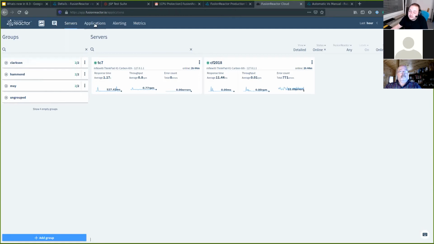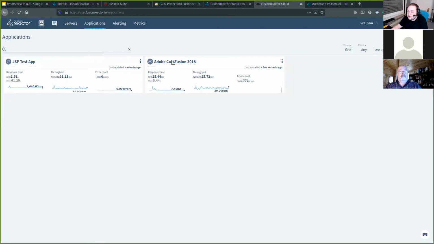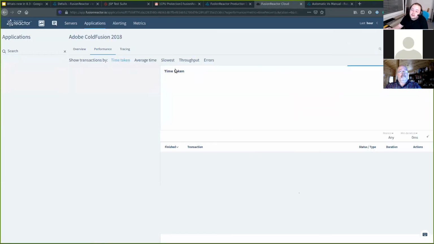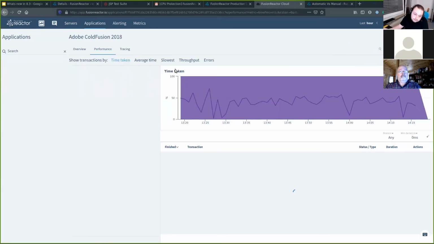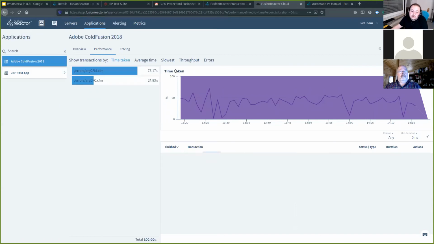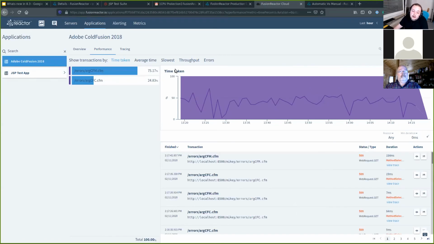So under applications, I've got all my applications. I can click into the application, and then I see all the requests for however many copies there are. You have the ability to create custom graphs, custom metrics, and custom dashboards. So if you are running, let's say, a server and you're using, say, FRAPI for custom metrics, or if you had a dashboard that would be really useful to you, but you don't have by default, you can make these graphs. You can make these metrics, you can apply them to each server, and you can make cloud customizable.